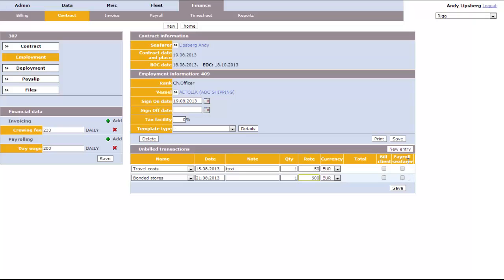Do we need to charge a client? We'll do both in this case, and we'll payroll CFAR as well. Payrolling CFAR actually means it affects the wages which CFAR actually receives, and then we just save it and we are done.